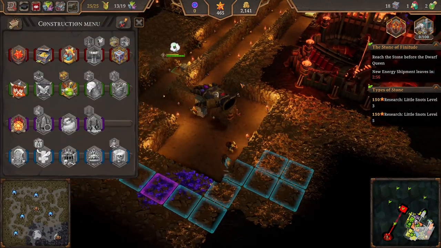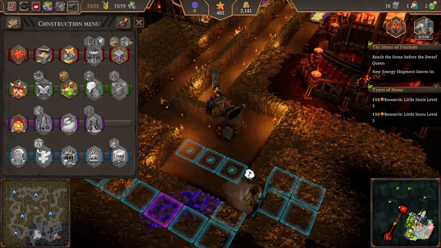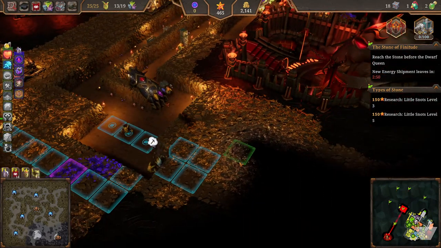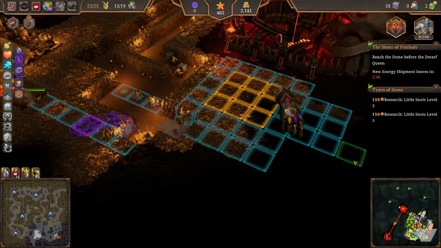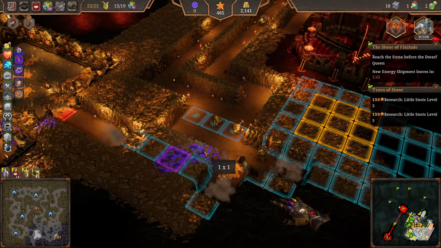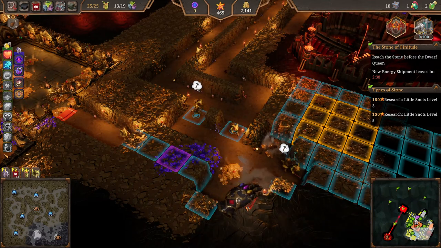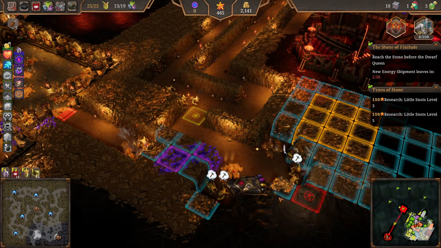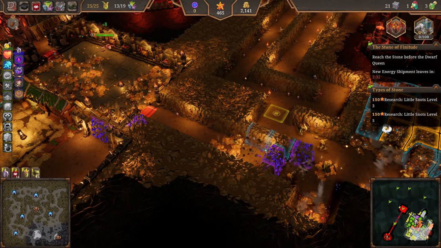So basically we're gonna fill up that. That way we can go mine all this gold here to our heart's content without needing to worry about much else. I mean, we can take this wall down and it really doesn't matter.